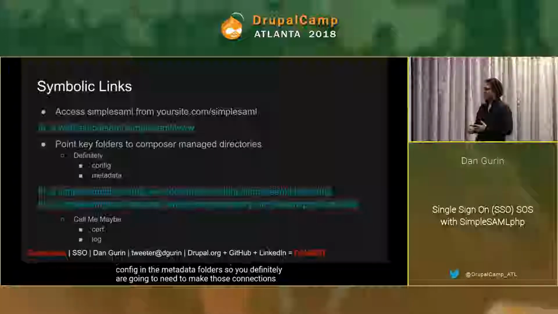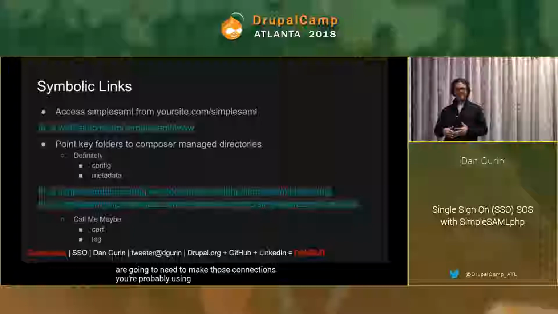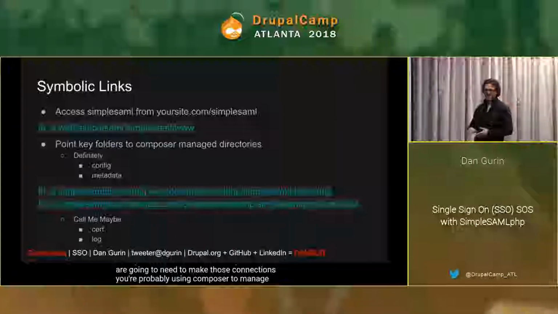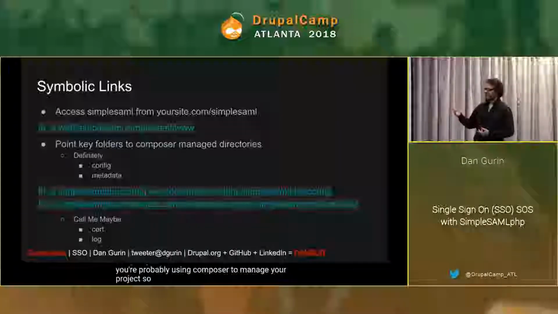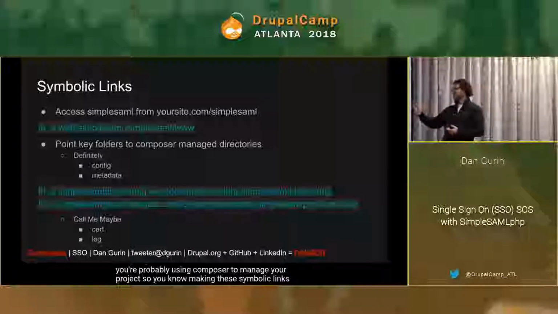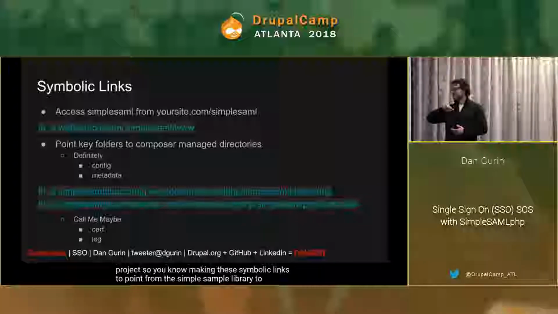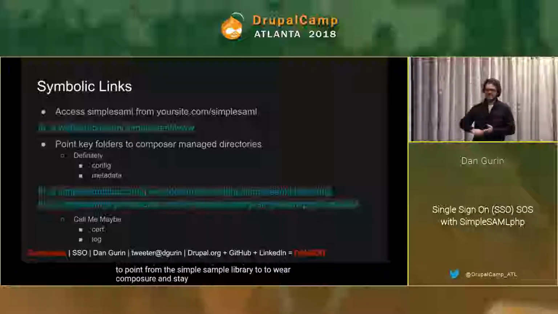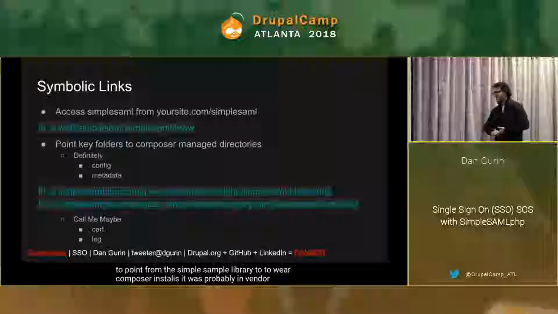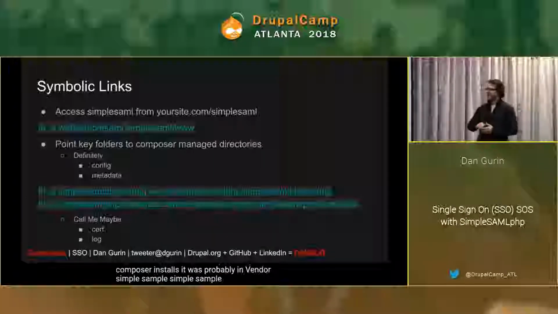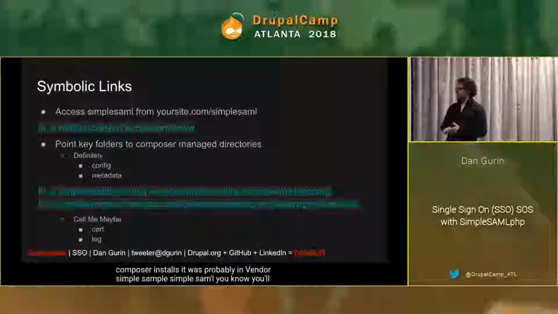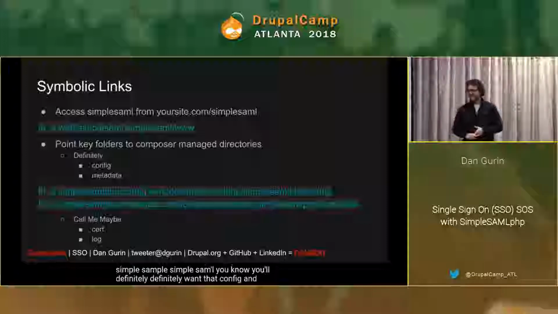And you're probably using Composer to manage your project. So, making these symbolic links to point from the SimpleSAML library to where Composer installs it, which is probably in vendor, SimpleSAML. You'll definitely want that config and metadata.